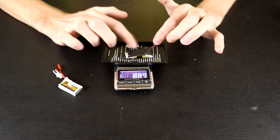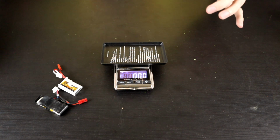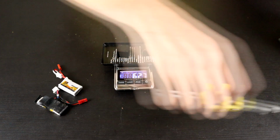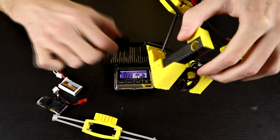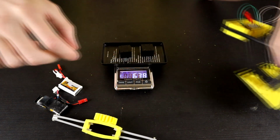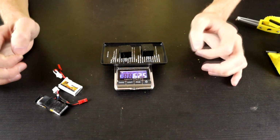I do just need to fix this battery up. It does have a busted connection, but I can fix that up very, very soon, and we can put this into the robot. The next one I wanted to look at was the motor mounting. So my motor mounts are little square U-shape pieces, which do work quite well. And obviously the chassis has printed notches in it for these exact motor mounts. But I do have versions of them that are half clip versions that we can potentially run in here instead, which will actually save us probably about another 3 grams. Then between these two things, we have 7 grams of weight saving, which is actually pretty decent already.